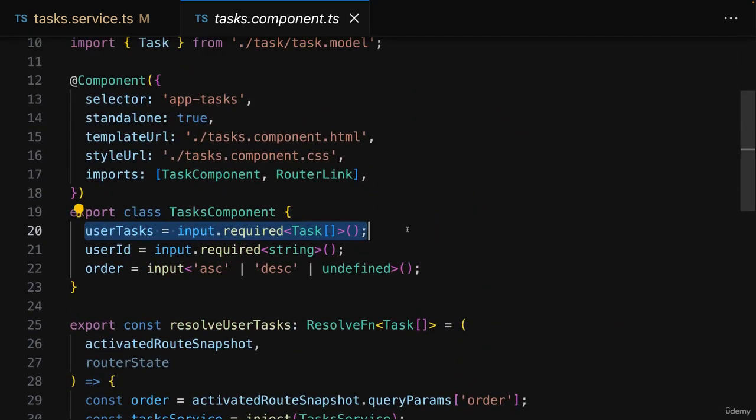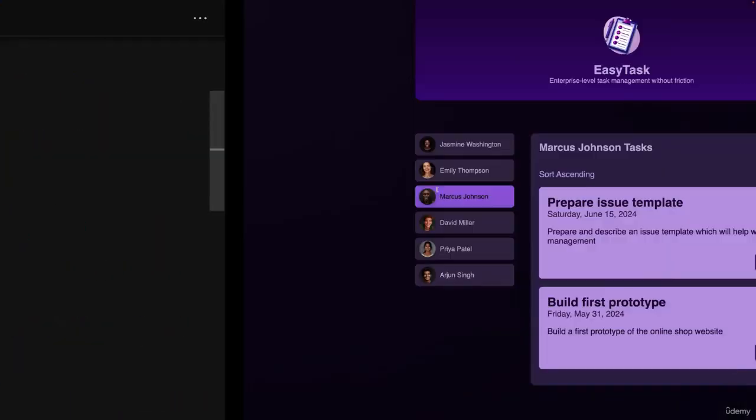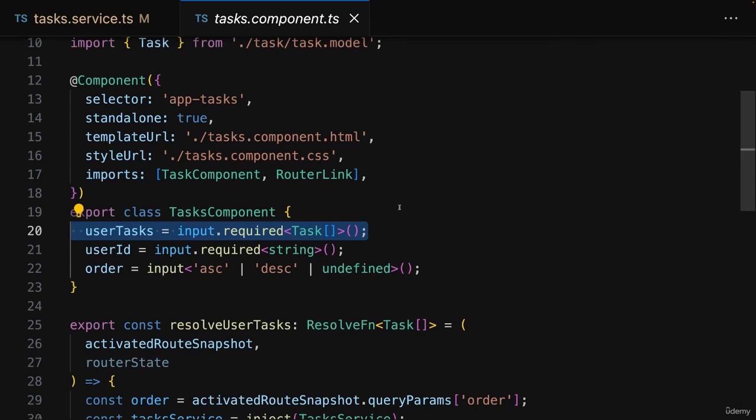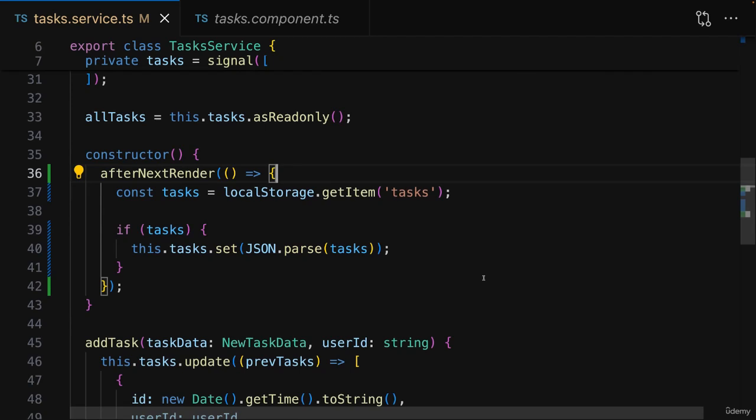And then those tasks are made available through an input. That's how those tasks are rendered. And on the client side, once the finished page has been received, this resolver does not run again. So we don't fetch the updated tasks there. So for this specific application, we have some code here that actually leads to a bug.